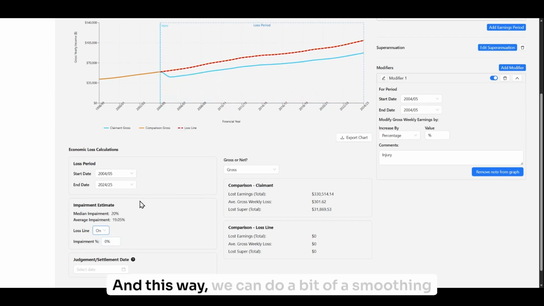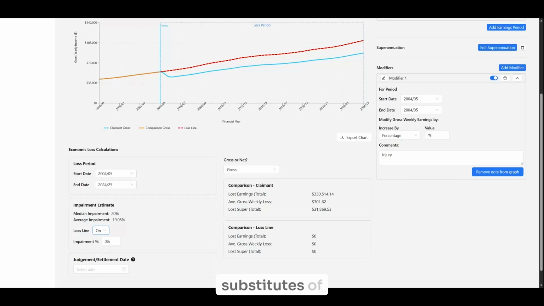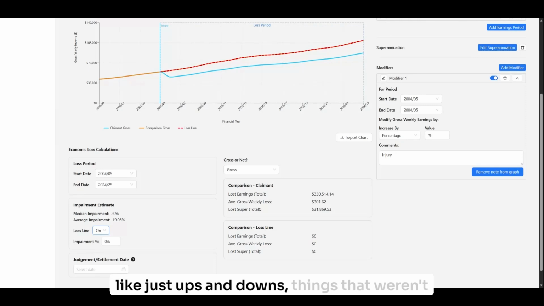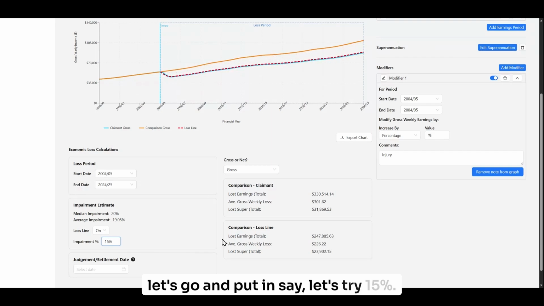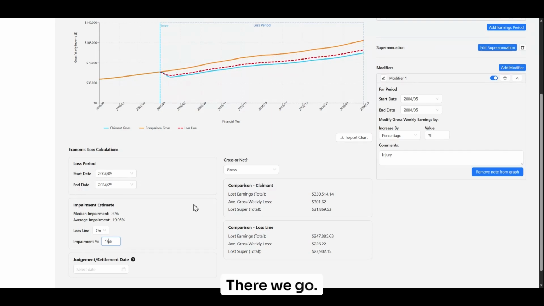And this way, we can do a bit of a smoothing out, so we can start to calculate by reference to, say, what was attributable to the impairment of the claimant versus just vicissitudes of life, just ups and downs, things that weren't attributable to the injury per se. So let's go and put in, say, let's try 15%. There we go.